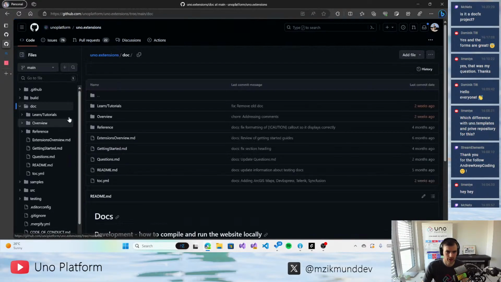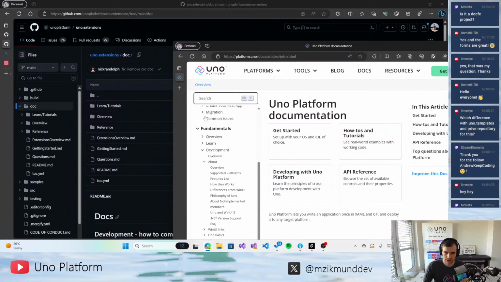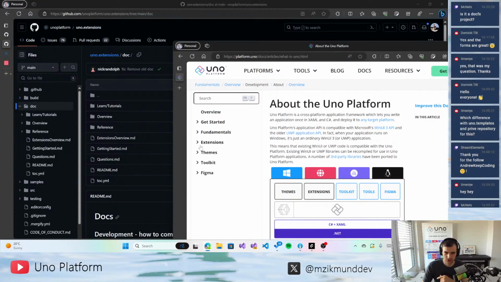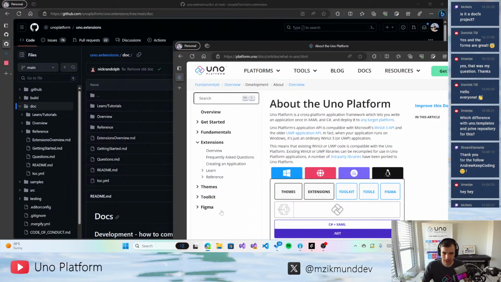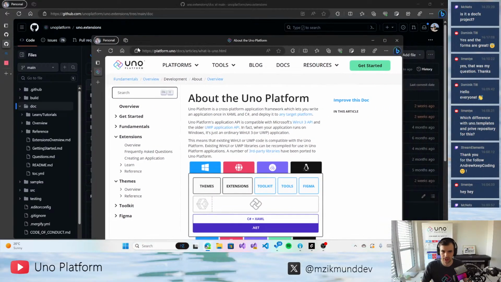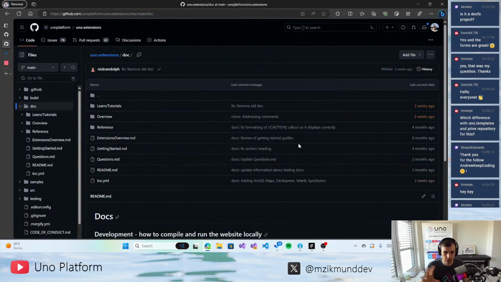So here I have extensions docs, which contains its own TOC, which is then unfolded into the extensions menu here. So it's pretty extended and extensive documentation, and there are many areas that you can look into and write documentation for. And it works pretty nicely. We improved the search now, and it's quite easy to find articles and content that you are looking for. So that's pretty cool. If you have any questions during the live stream anytime, just write in the chat and I will try to answer.